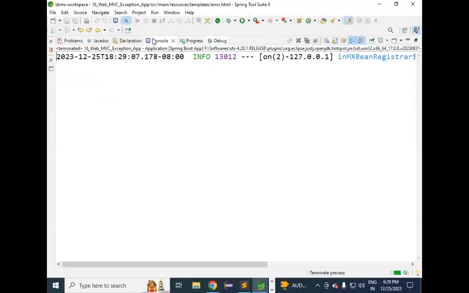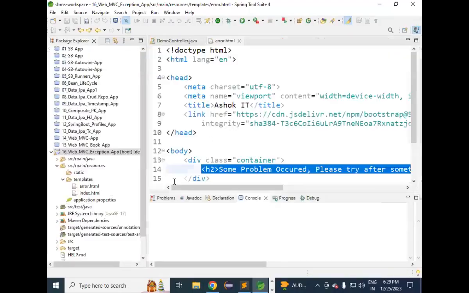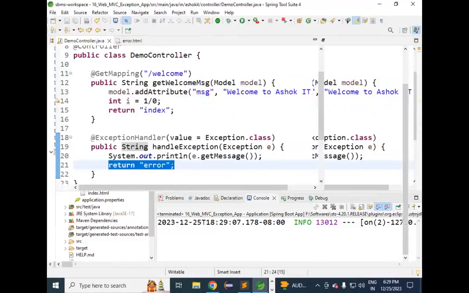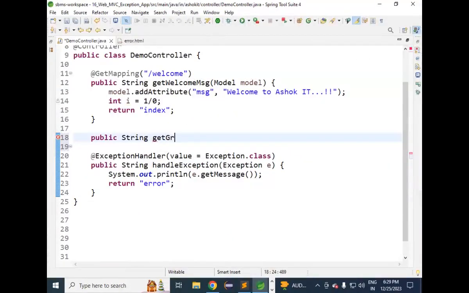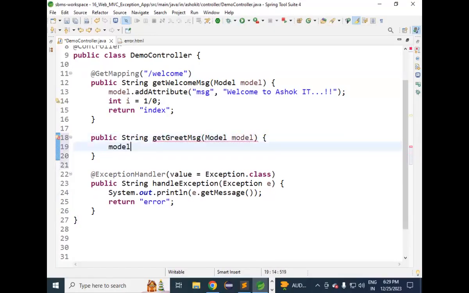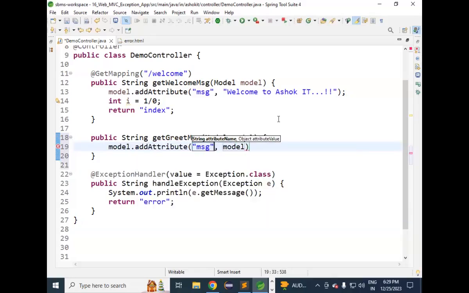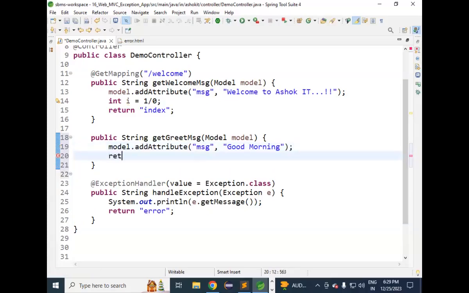Let me add one more method in the same controller and see the behavior. public String getSomeGreetMessage, taking Model as a parameter. model.addAttribute with the same key, and I will change the value, something like "good morning". Then return the index page.